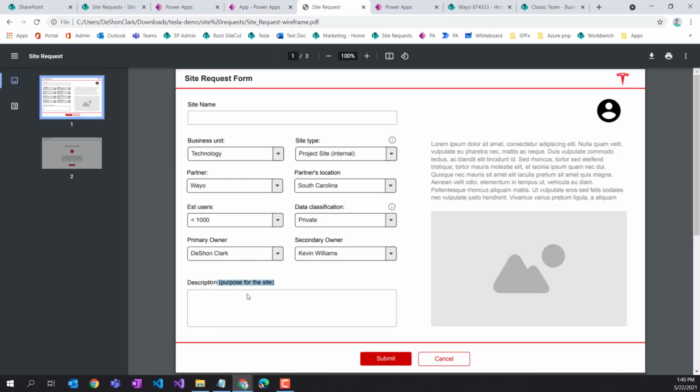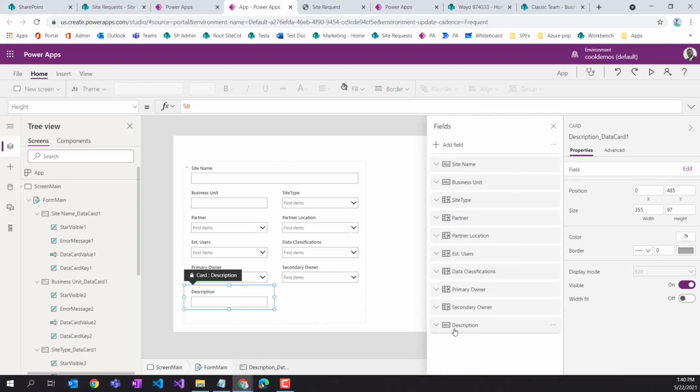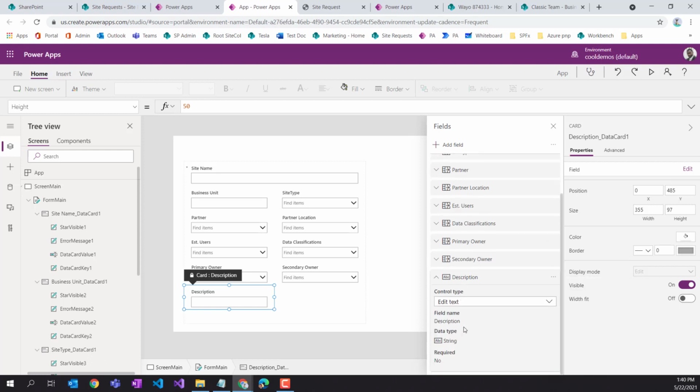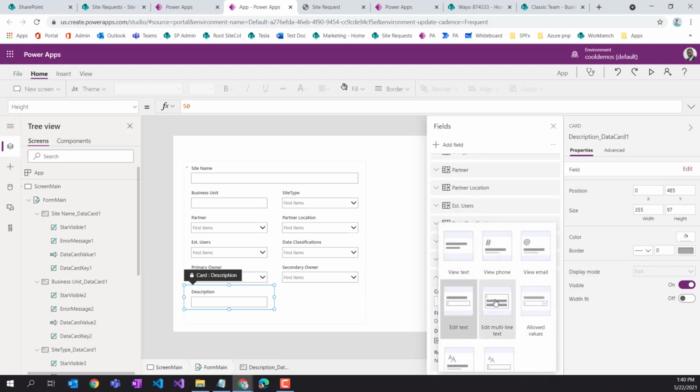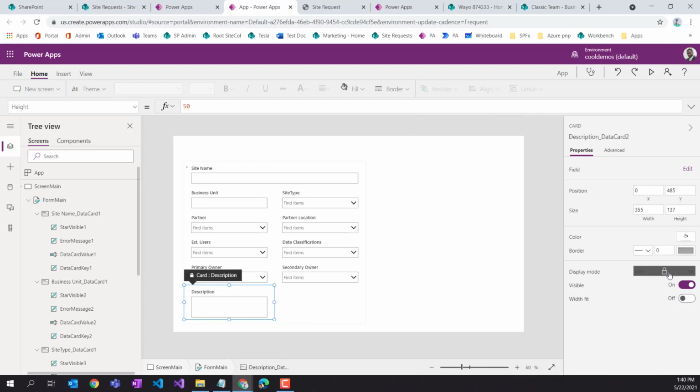with the exception of description. So here, two things we have to do with description. We have to tell it to multi-line edit, so that way it feels that it's editing a multi-line text box versus a single line, and then we also need to stretch it across for the entire row. And again, just do our math here, and that's going to be our 710.